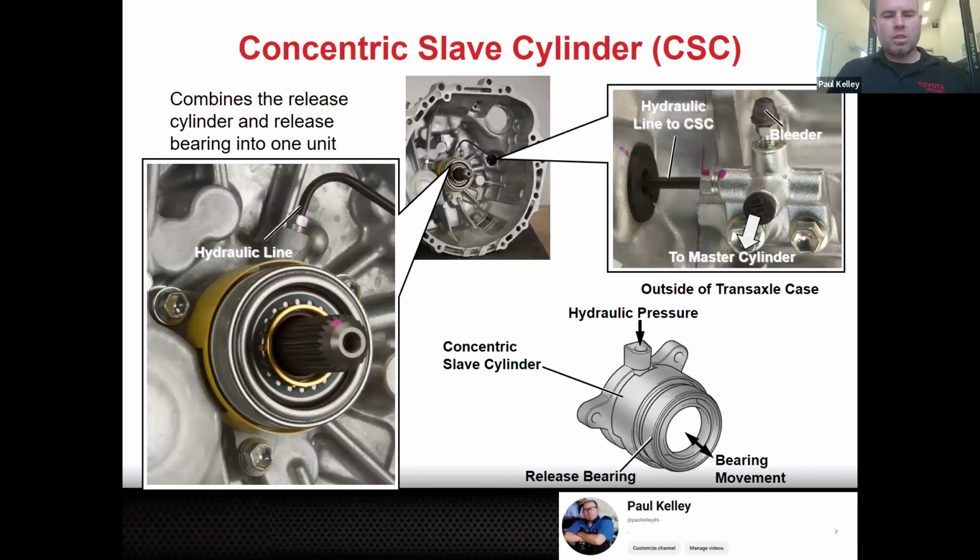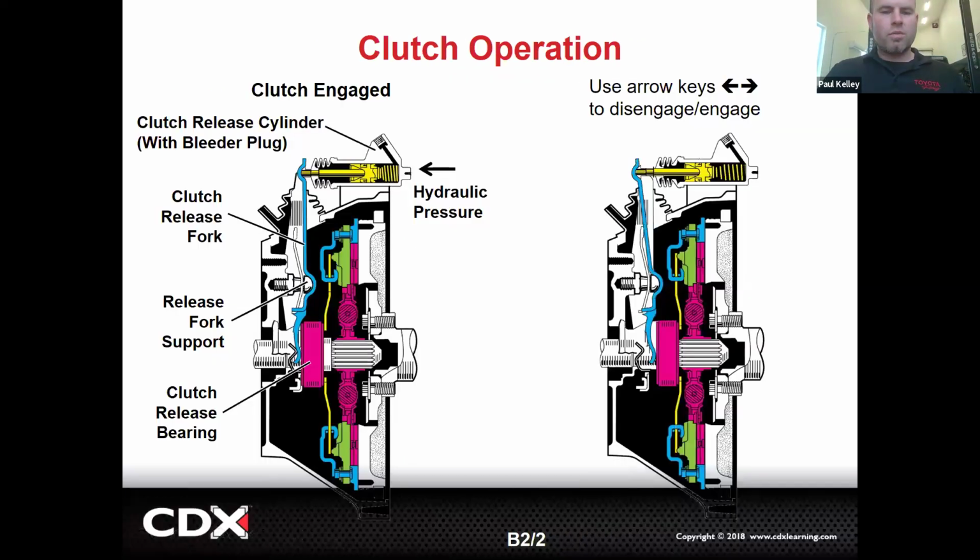Cool. And then here's that concentric slave. That one is centered. It's self-centering. A lot of times it bolts in. Sometimes it has a little bracket, but this one is way nicer. What they mean by concentric is this. If we back up, you've got the slave cylinder on one end throwing a fork, and it can tend to get that bearing hopefully straight, but maybe a little crooked.